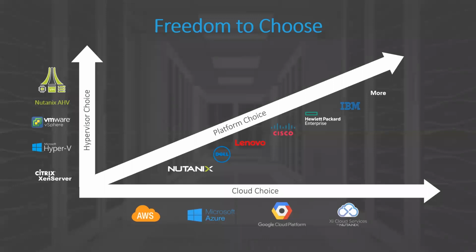We have been able to provide our customers with many options for procuring hardware. So our customers choose how they get their hardware, and we've got a lot of options for them. Nutanix offers customers the ability to combine that with their choice of hypervisor and cloud. These solutions are offered in a couple of different ways. You can get a pre-configured appliance from Nutanix or an OEM manufacturer like Lenovo that you can procure through Vista. Or you can take more of a build your own approach using Nutanix software and your hardware of choice, whether it's from Vista or it's already in your environment.